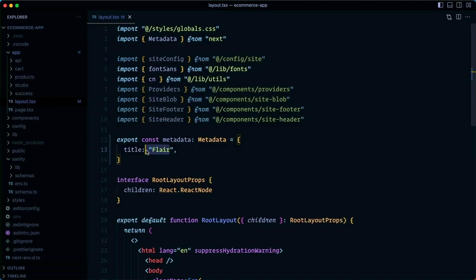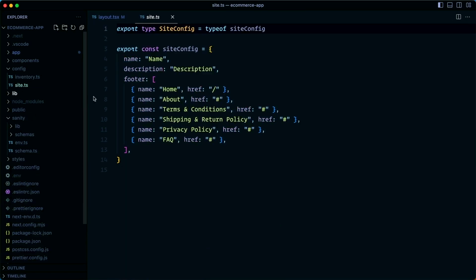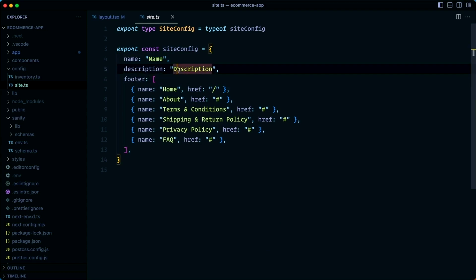Instead of using this hard-coded value, you can head to the config folder, and you'll see this site.ts file where we have a bunch of shared values like the site name, description, and links for the footer.